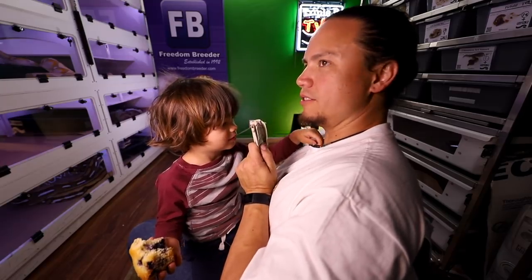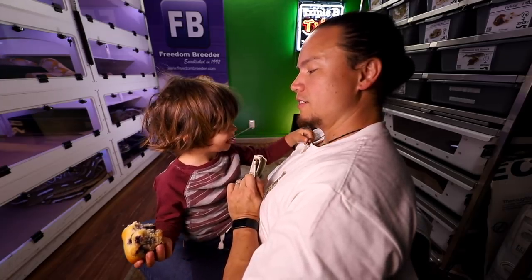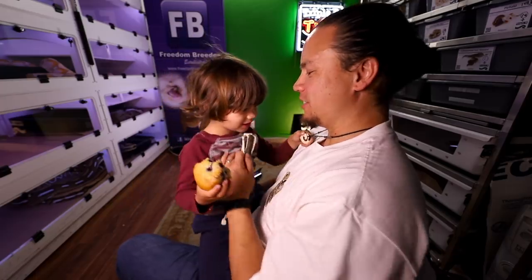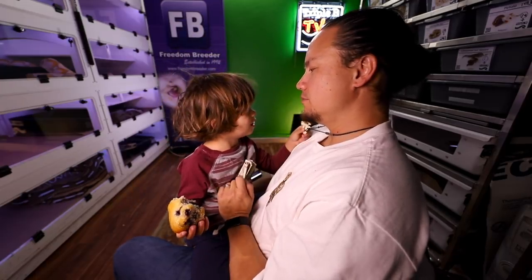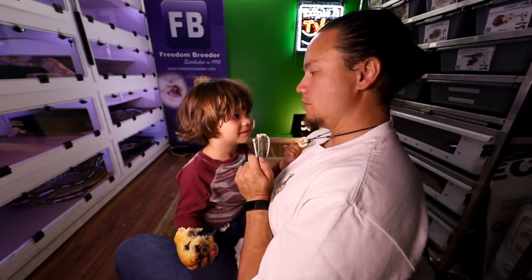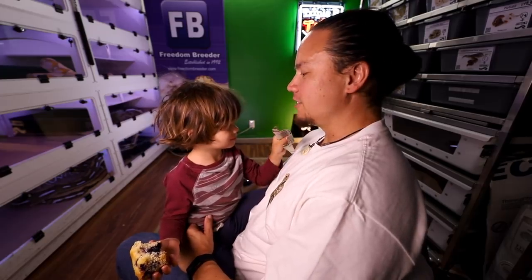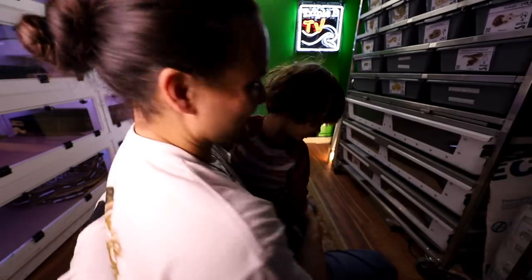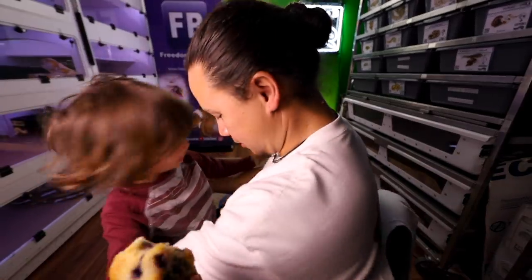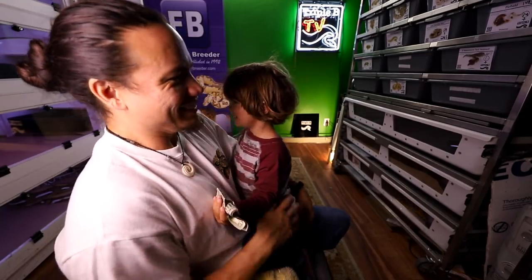What is it? It's $10 — you can buy stuff at the store with it. Maybe a toy. You can spend it on whatever you want. 'I wanted a toy. A dragon toy. A new one I've never seen.' Well, this is from Logan — what do you say? 'Thank you.' There's another one. You dropped it. Right here.